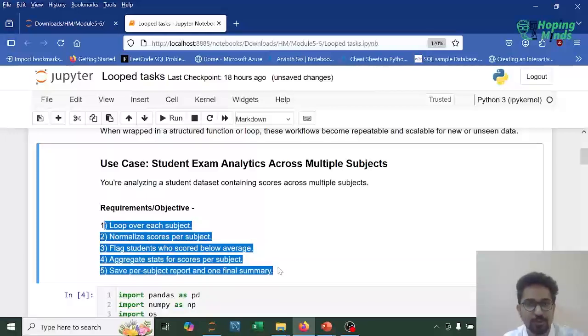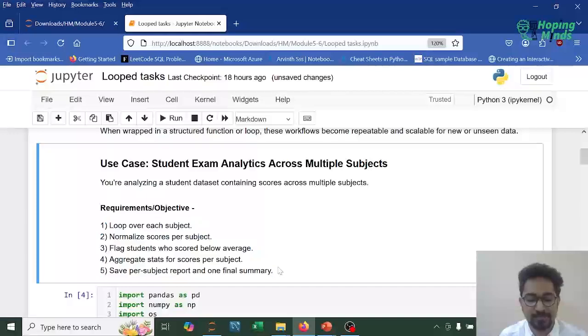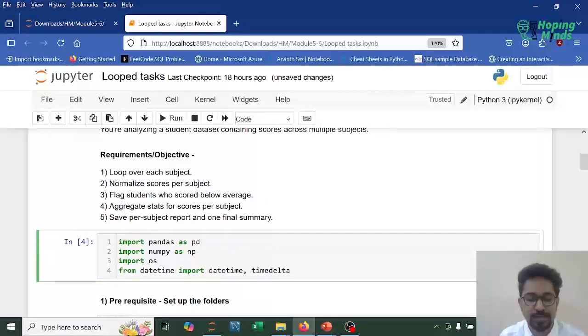So let's see how to implement this in pandas and NumPy. Over here I'm importing pandas as pd. Next I'm importing NumPy as np. I'm also importing os, and next I'm importing datetime and timedelta from datetime. So pandas we are using for data pre-processing, NumPy for mathematical or numerical calculations, os for file handling, and datetime just in case we need to handle date and time based scenarios. Timedelta we are using to compute addition and subtraction operations on the datetime.